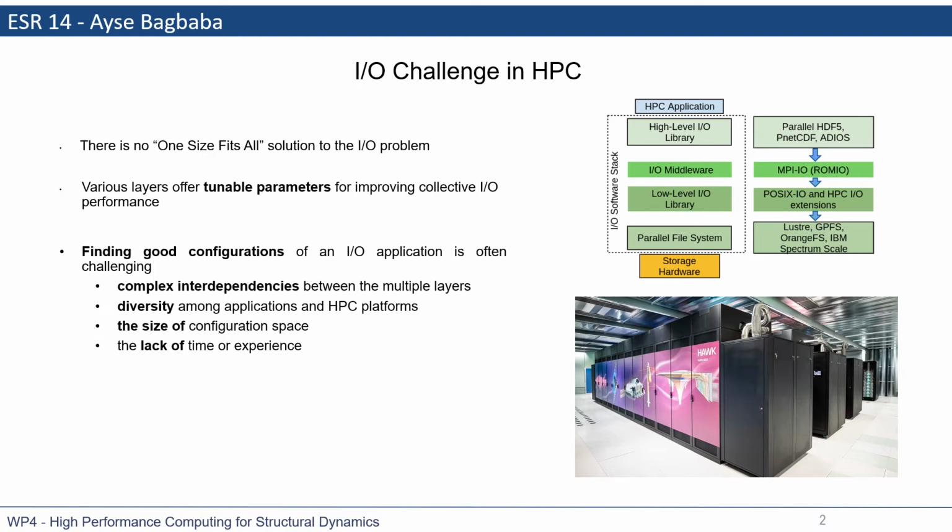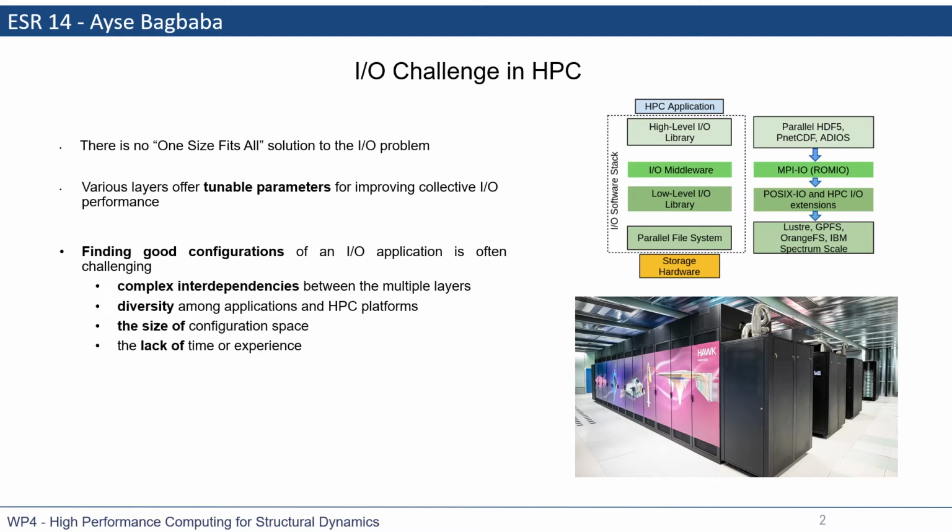I/O is commonly used by scientific applications to achieve goals like storing numerical output, loading initial conditions, and checkpointing. Applications deal with large data sets, and data access is a huge challenge because of scalability limitation of I/O. So I/O becomes probably the most limiting factor. There is no one-size-fits-all solution to the I/O problems, so parallel I/O is an essential part of these applications.